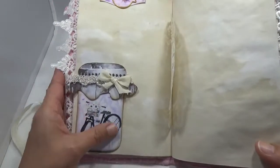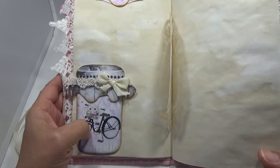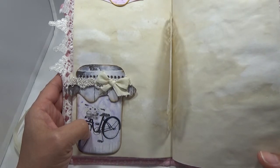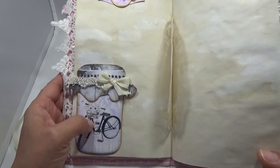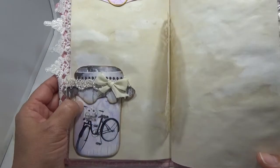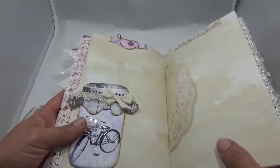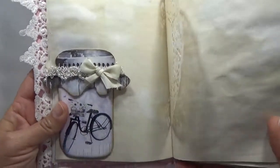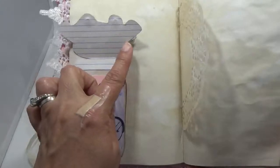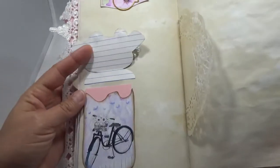This here is another one of her mason jars, and I think this one is called, I think it's the Vintage Garden. No, not the Vintage Garden. It might be Spring Awakening still, this one with the bike. I'll be sure to link all of the mason jars that I've used. But this one opens up, and you have lines for journaling and a little tag in there for a secret.